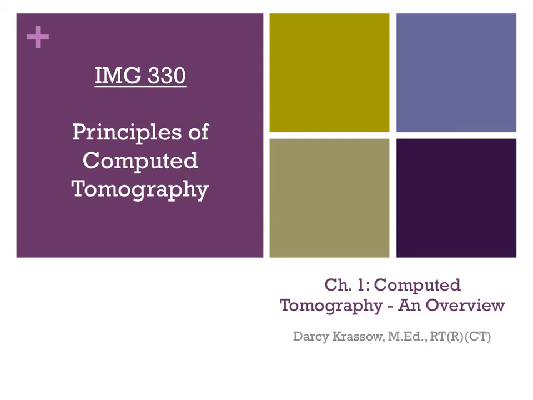Chapter 1, Computed Tomography and Overview. This chapter explores the meaning of CT through a description of its fundamental principles and also the historical perspectives. We will also be discussing the growth of CT from its introduction in the 1970s to its transformation in today's technology, with an emphasis on the physical and the technical aspects of CT imaging.